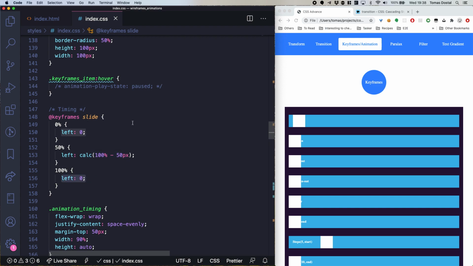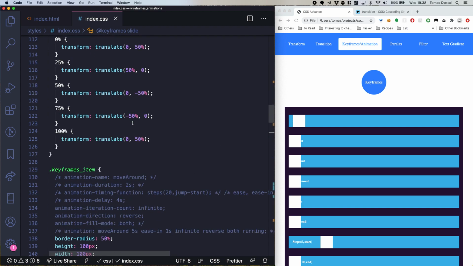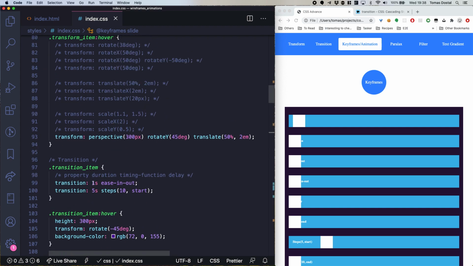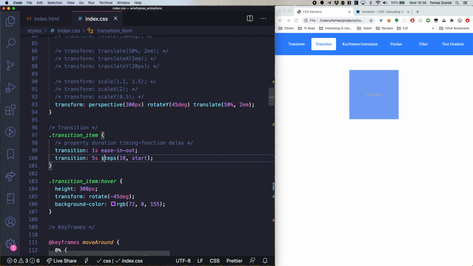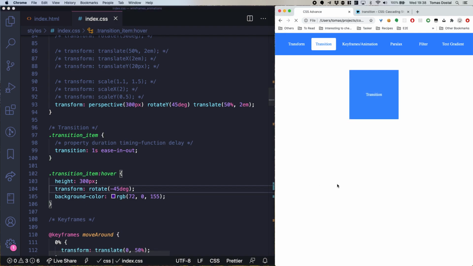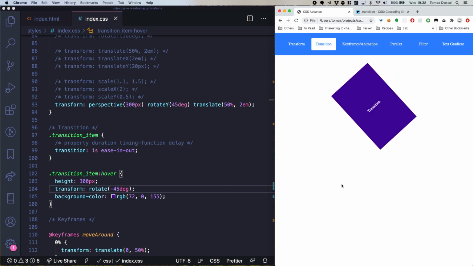So, for example, with transition, you will say, in 1 second, I want all this to happen, right? So if you go back to transition, in 1 second, this is our transition. But you can see as I move out from the element, it will do the same thing.